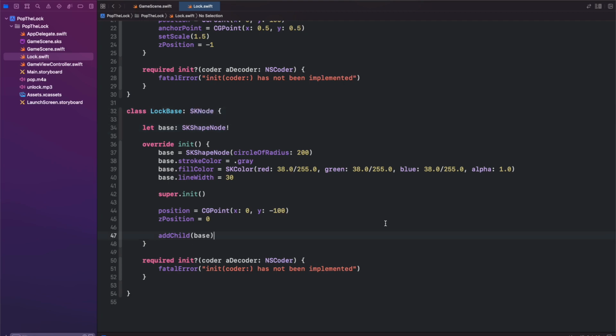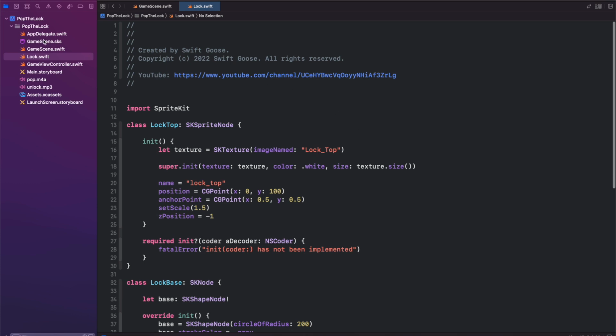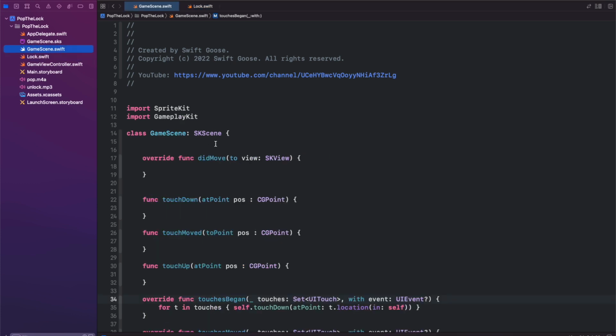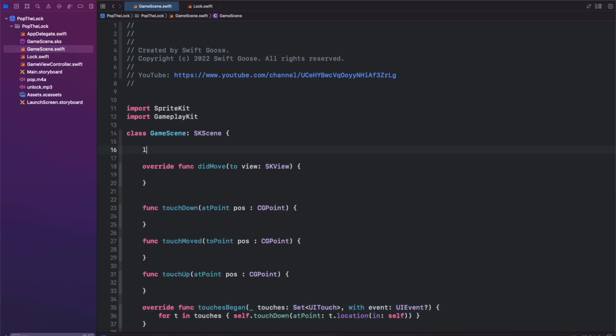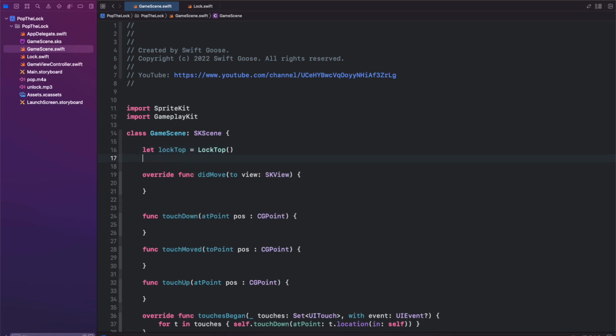So with the lock base and the lock top done, let's go back to our game scene and add them in. At the top, we will write, let lockTop equals LockTop, and let lockBase equals LockBase. Inside of our didMove function, this is where we can add the lock top and lock base as children to the scene, which will make them appear.